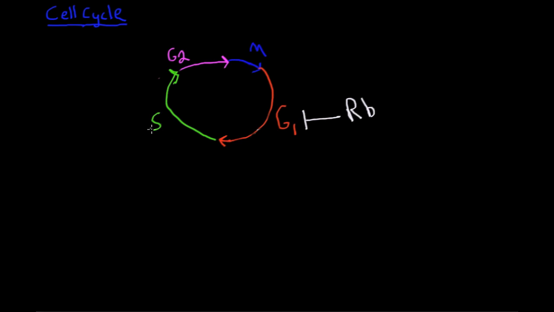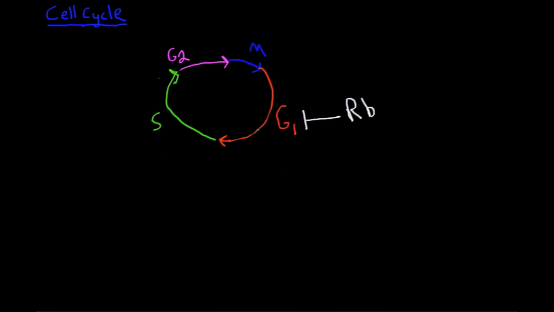Now, the S phase, or synthesis phase, is the phase in which we are replicating our DNA in preparation to start dividing again. And so this is where we go from a ploidy of 2N to 4N, and it's just sort of a copying and pasting of all of our DNA in the cell. And then the gap 2 phase, the G2 phase here, is actually sort of the prep for mitosis. We are creating enzymes and proteins to help organize the cell, as well as checking errors that could have been made during the synthesis phase when we were replicating our DNA.